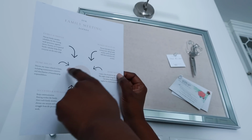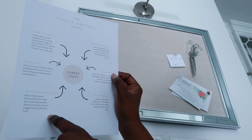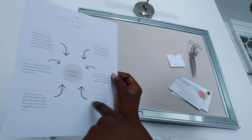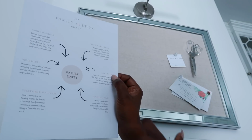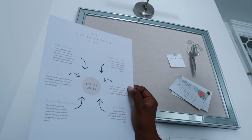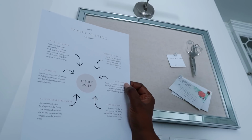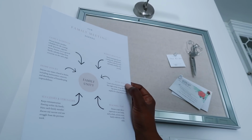Now the next tip is having that family meeting. And you guys know I talk about this all the time, but this is how you're going to keep it managed. Mike and I, every Sunday, sit down at the kitchen table, which is right across from our command center here, and we have a family meeting. Here's our agenda. Our agenda is the same every week. It works seamlessly, and we go through things such as the meals. What are we having for the week?